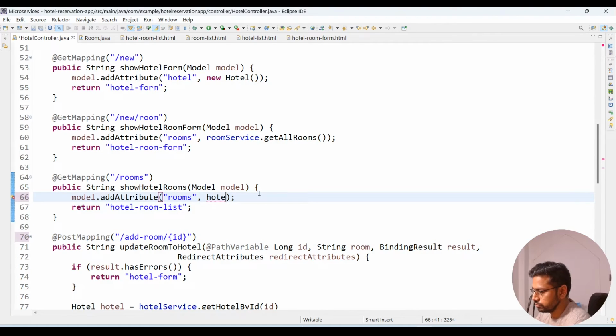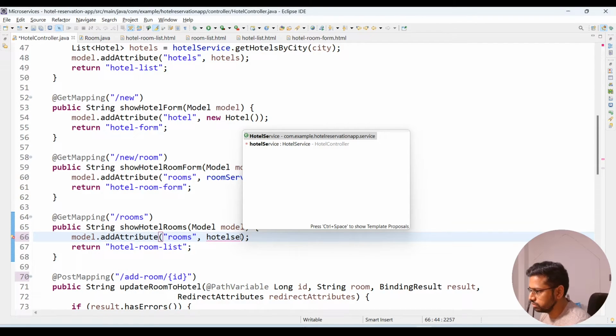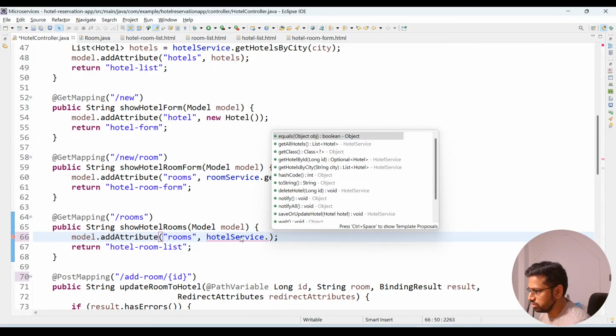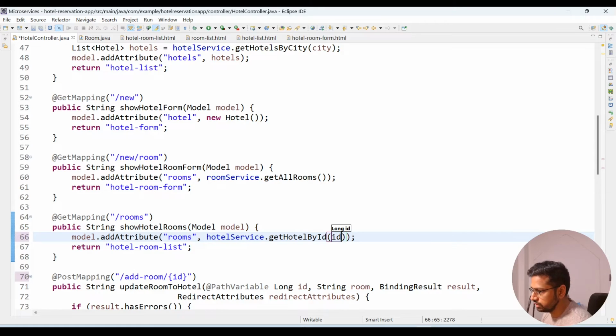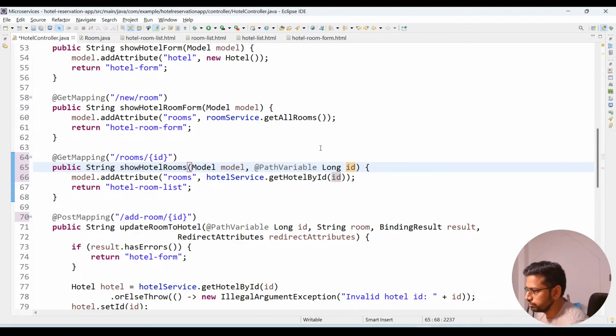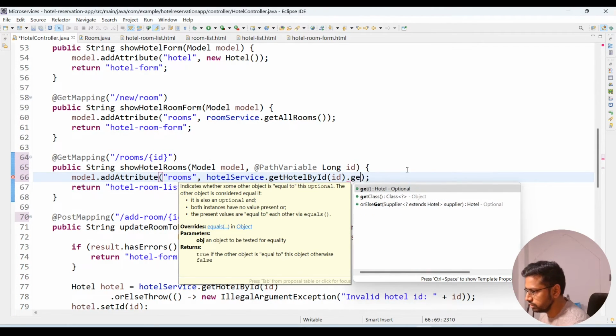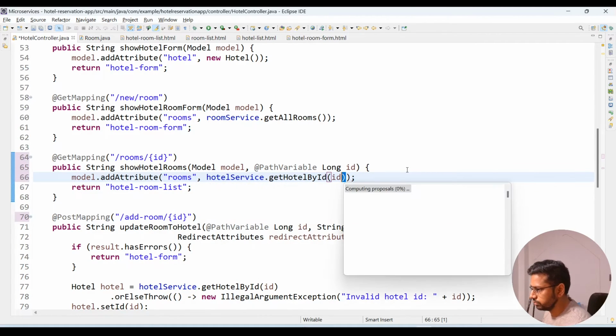So hotel service dot get hotel by ID. So here I need an ID, something like this, and path variable long ID. So when I'm getting the hotel, from that I need to get, okay, so this is going to return me an optional.